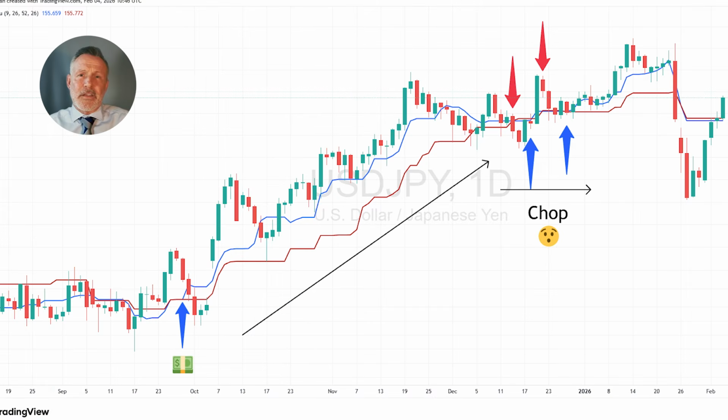The Tenkan Sen and the Kijun Sen crossover is similar to a short and a long-term moving average crossover and can be analysed as a lagging change of trend. The Tenkan Sen crossing below the Kijun Sen can be analysed as a bearish bias, and conversely the Tenkan Sen crossing above the Kijun Sen can be analysed as a bullish bias. You can see that in a trending market the signal works well, but in a period of consolidation it gives out many false signals. This is called chop and it should be avoided at all costs.